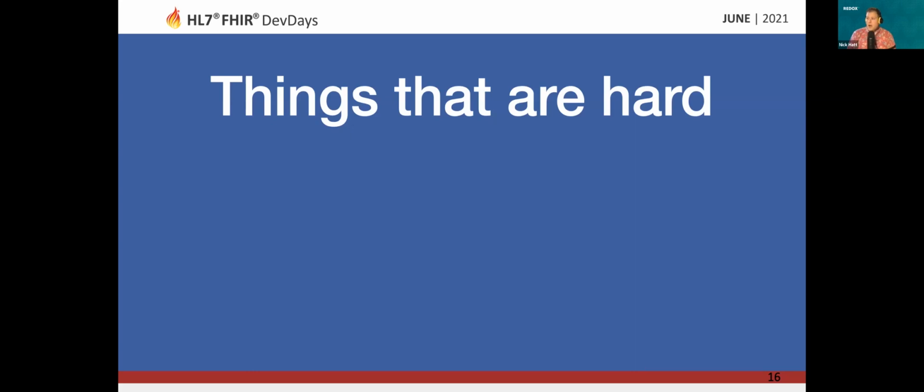Cool. So as I transition into that data model part of it, I'm going to just focus more on things that are hard because this is starting to get very academic, and I think it's worthy of a book. I'm not going to write that book, but I'm just going to complain about things that OpenAPI doesn't do well, that FHIR does do really well. So please bear with me.